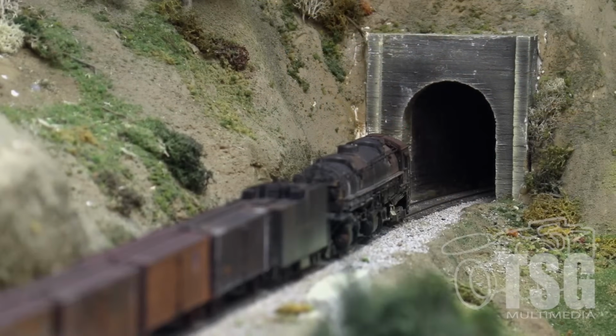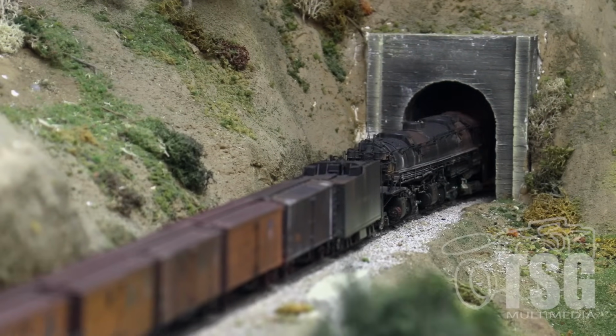My name is Doug Bragg. I'm current vice president of the club. I've been a member of the club for approximately 13 years, and I was responsible for development of the day and night lighting system on this railroad.